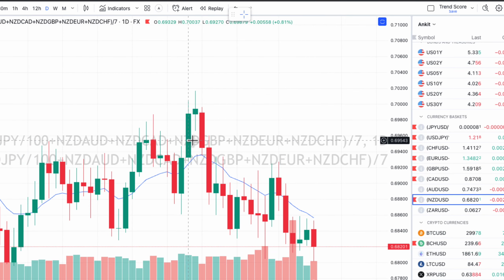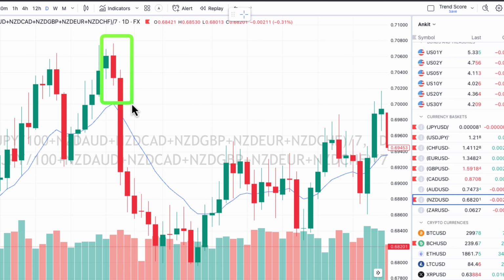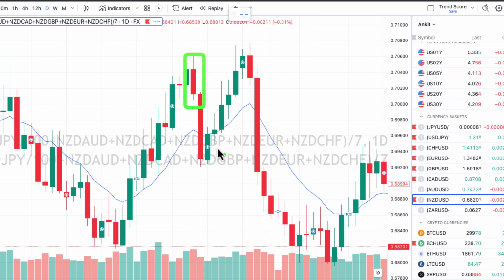The last one we had was back in May. As you can see, back in May is where we had the last quarterly number for inflation. And we actually saw a nice movement come right off of that. This was the number right here on May the 14th, right here. This was a nice little pullback for 2 days.